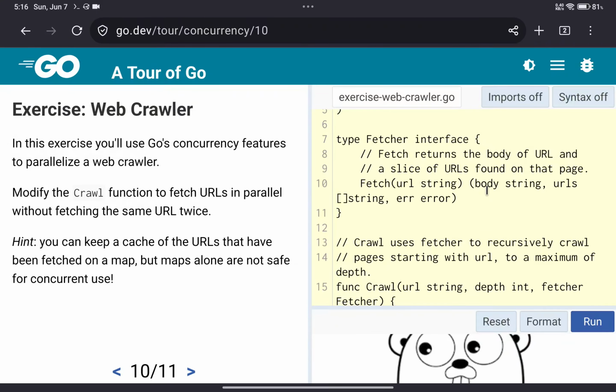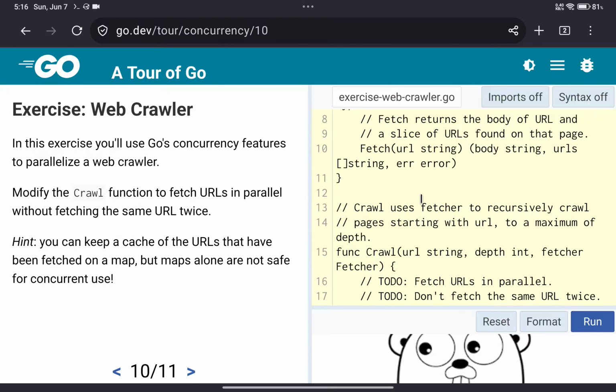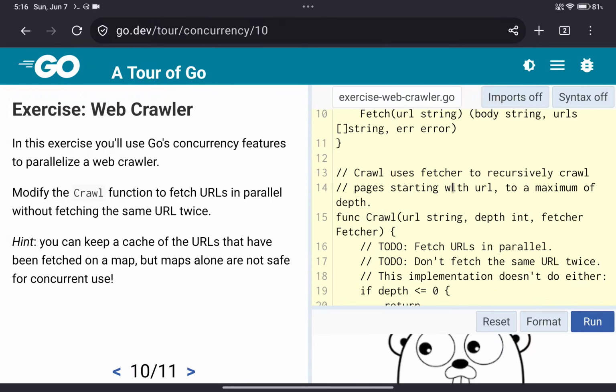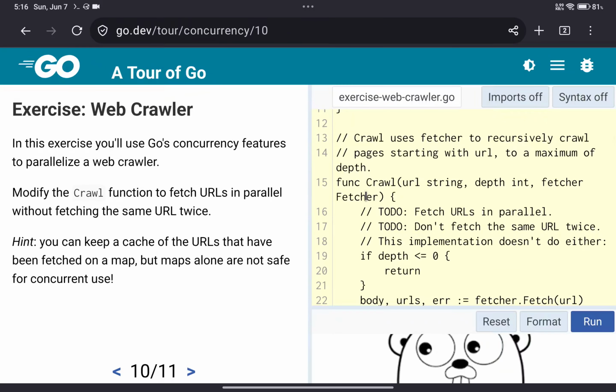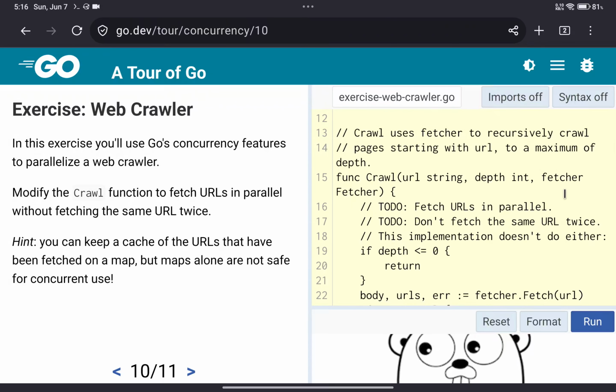So it returns three things. Crawl uses Fetcher to recursively crawl pages starting with a URL, to a maximum of depth. So the function Crawl takes a URL, a depth, which is an integer, and a Fetcher.